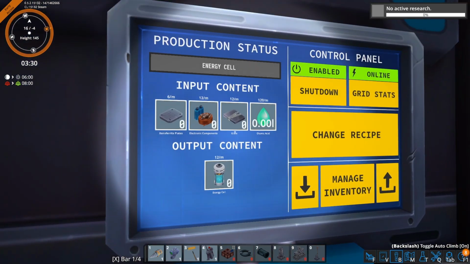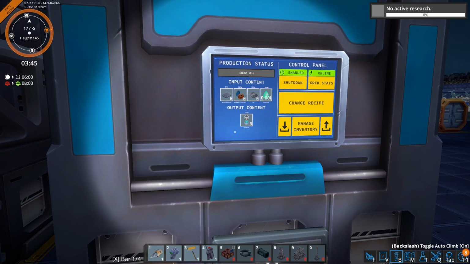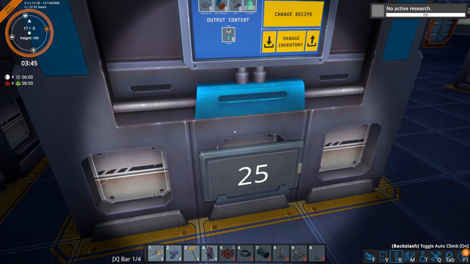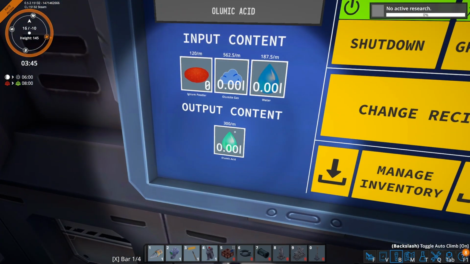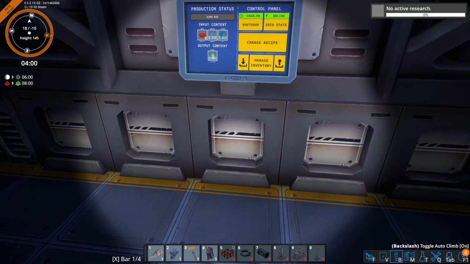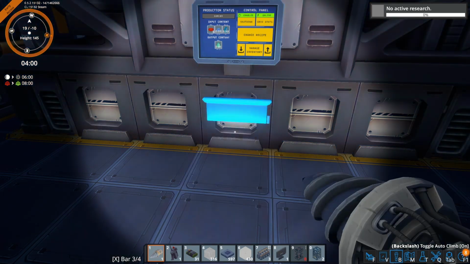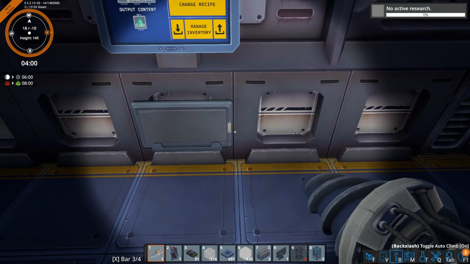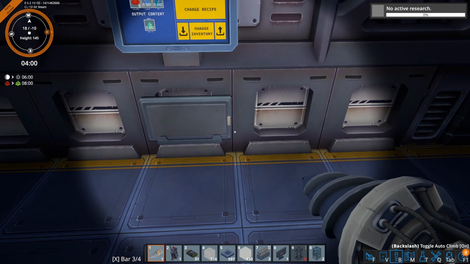Okay, so let's calculate this out. We need 120 times 25. That is 3,000 olemic acid per minute. Wait, what? Damn, boy. That's a lot. So we need 10 of these machines. Yeah, because 3,000 divided by 10 is 300. Which makes sense. So that's a lot. I actually didn't expect it to be that much. Looks like the olemic acid factory is going to be its own factory. I planned on somehow fitting a couple of these with this, but nope. Not going to happen.